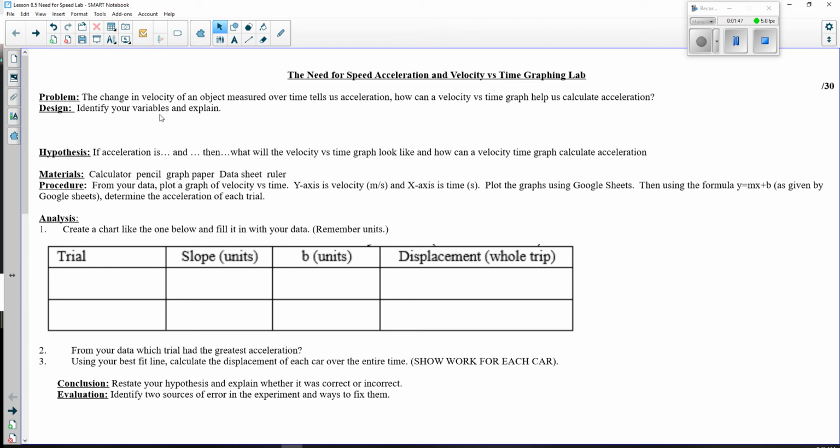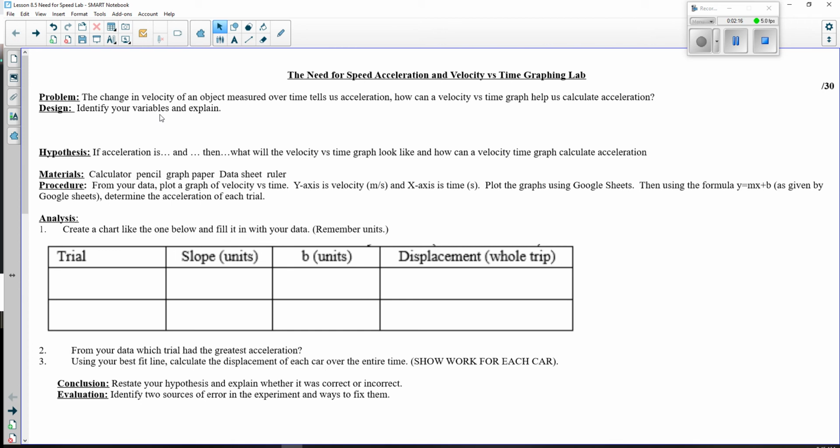Things that stay the same, like we said: same cart, same ramp, same surface, all that kind of stuff. Well, actually, time is, spoiler alert, a manipulated variable. I'll just let you know that right now. Time's the manipulated variable, and that's because everything else in the lab, the position of the cart and the velocity of the cart, all depend on time. Those other 2 things are going to change.